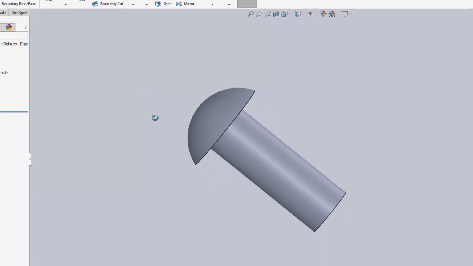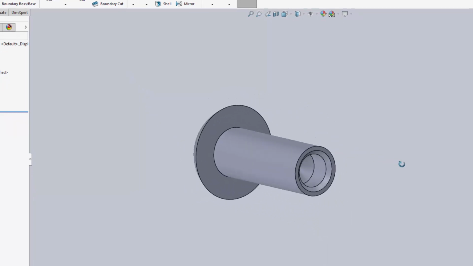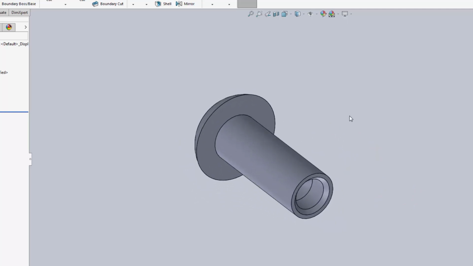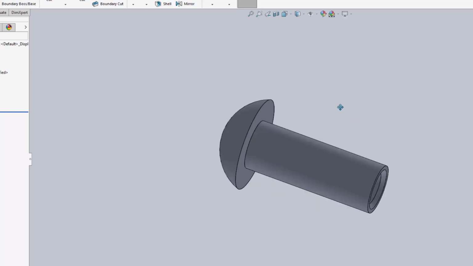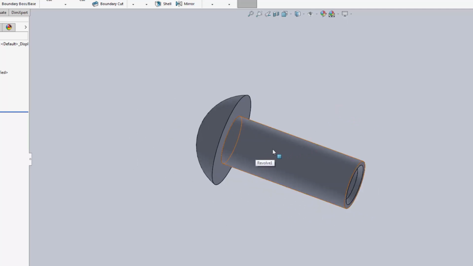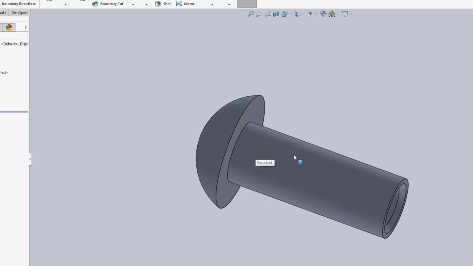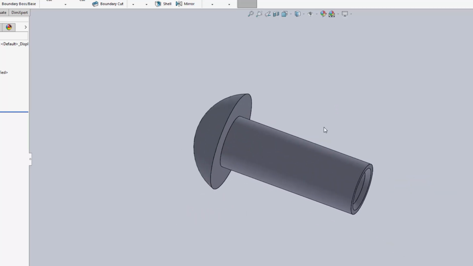If I just hold my middle mouse button, I can rotate my model like this. If I hold my middle mouse button and I hold the control key down, this comes up and I can pan it back and forth. And then finally, roll that middle mouse button away from you and it goes away, closer to you, and it gets closer. With some programs it's opposite, and sometimes I use both at the same time, so it gets a little confusing for me, but you get used to it after a while. So that middle mouse button is really helpful.